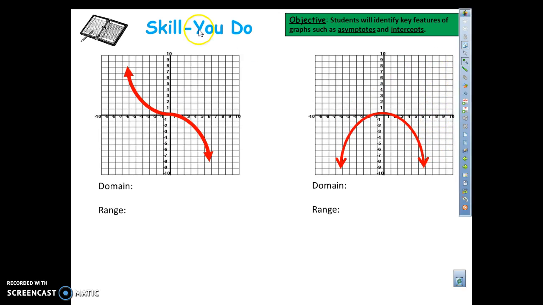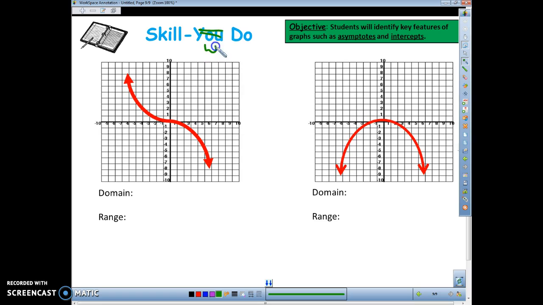On these ones, I want to do with you just because we haven't really looked at these functions. However, if I'm talking about domain, my x values, my leftmost value, notice I don't have any points on this. I have arrows going this way and an arrow going this way. So my leftmost point is all the way out to negative infinity, and the arrow going this way means I'm going all the way to positive infinity. Therefore my domain for this function is negative infinity to infinity, and I have parentheses on those.